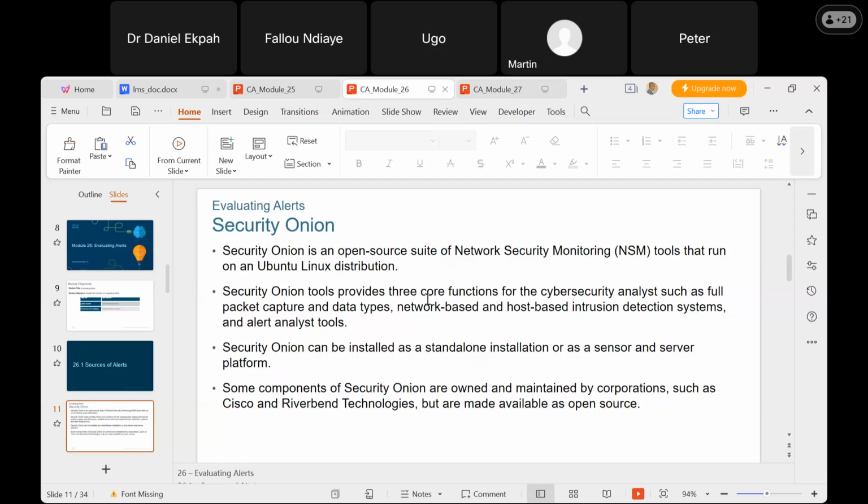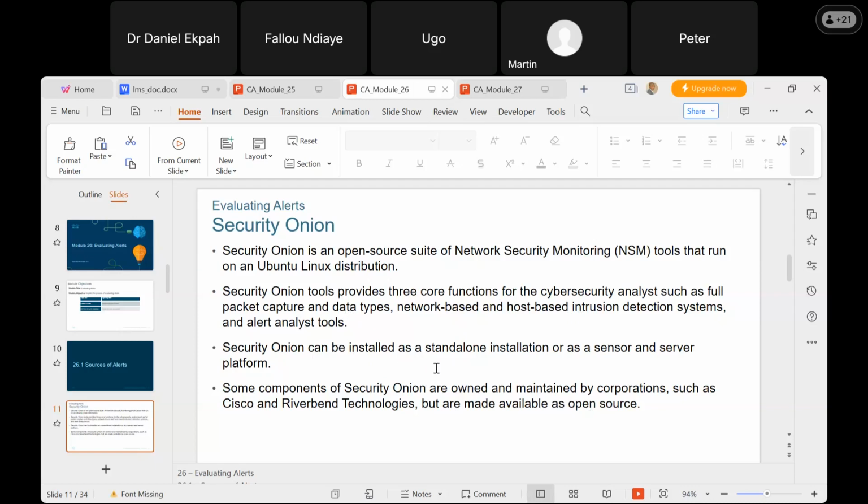As you're doing your monitoring, you're looking at the core function, which includes packet capture. So how do you do that using Security Onion? Network-based and host-based intrusion detection systems: how do you ascertain that using Security Onion? And then the alert analysis tools, how do you use them? These are questions you need to ask, so that once you start up the labs, it gives you a better idea of what you're searching for.